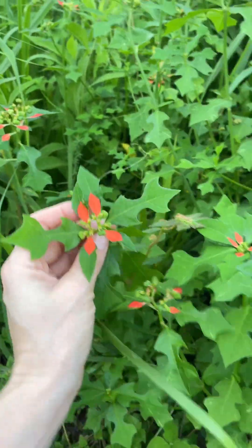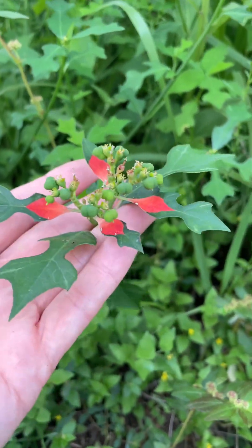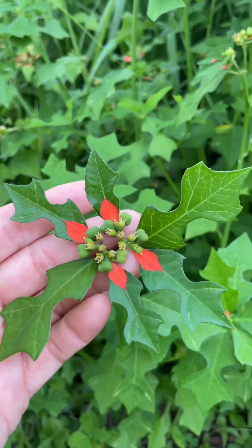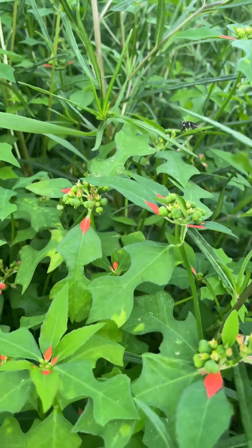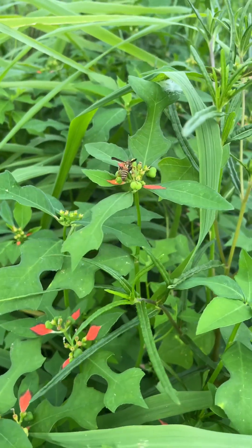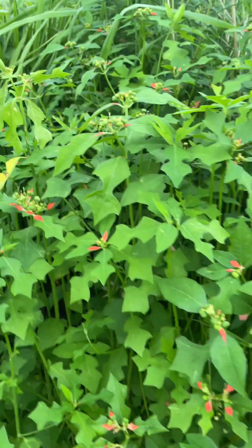It's practically weedy in Florida — I did not plant it in my yard, but here it is. It pops up and I let it grow because it's a native plant with a role in the ecosystem. Lots of different species are using it — look at these little solitary wasps visiting them right now, multiple different species. I just weed out the ones in places I don't want them, and if I leave them alone they don't bother me.